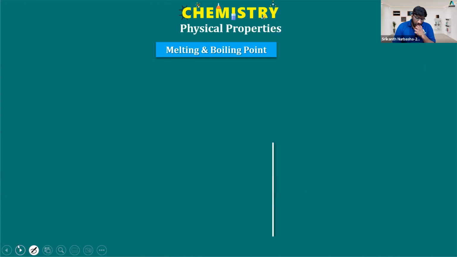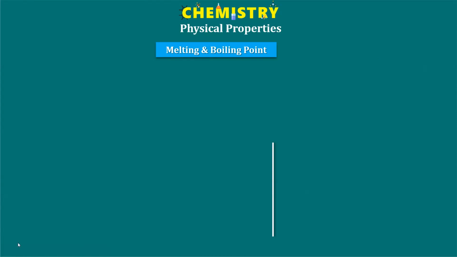Now try to look at the next concept, melting point and boiling point. Melting point and boiling point depend upon what? Size. Melting point and boiling point depend upon metallic nature. Yes or no? Melting point and boiling point, they depend upon the metallic nature. Lower melting point and higher melting point: how to compare this melting point?